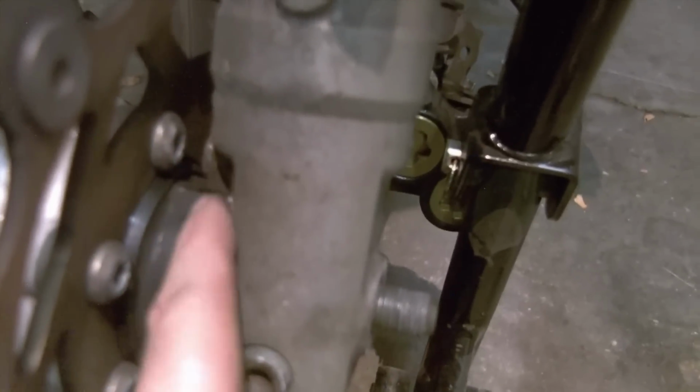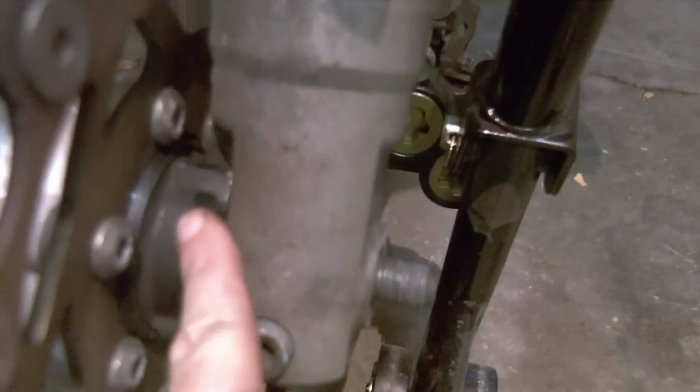It's important to remember their orientation. This bike has a tapered edge that goes against the bearing and a flanged edge that goes against the fork leg. On the clutch side of the motorcycle, the clutch lever side, this bike uses a cable-driven speedometer. That is this unit here. Note there is an indexing tab at the top that corresponds with the fork leg. This little nub goes into that tab to hold that in place, because this needs to stay stationary, so as the wheel turns, it drives the worm gear in here that spins your speedometer cable and drives your speedometer gauge.